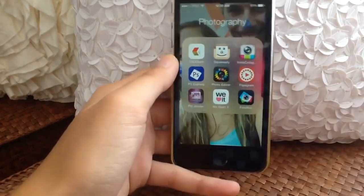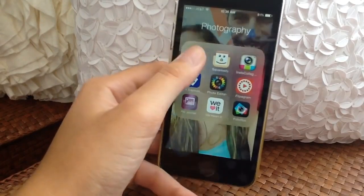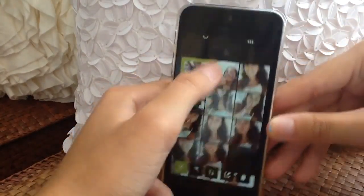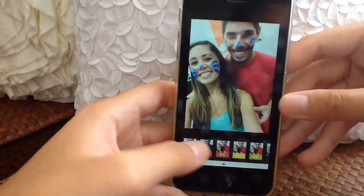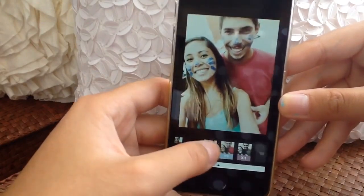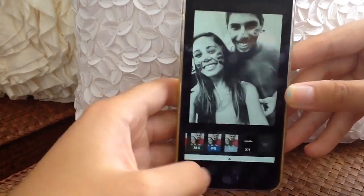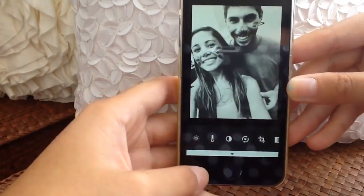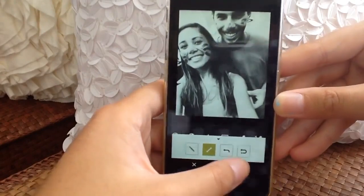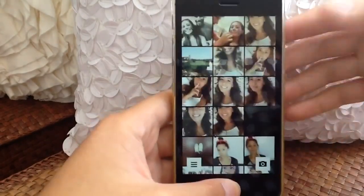I have my picture editing apps — you guys requested a video on how I edit my pictures. This right here is VSCO Cam; it's basically filters for your pictures. Let's edit this picture of me and Jared — it has all these different filters, and you can change how much of the effect you want, plus edit exposure, light, temperature, and crop. When I'm done I hit the checkmark, then the arrow, and save to camera roll.